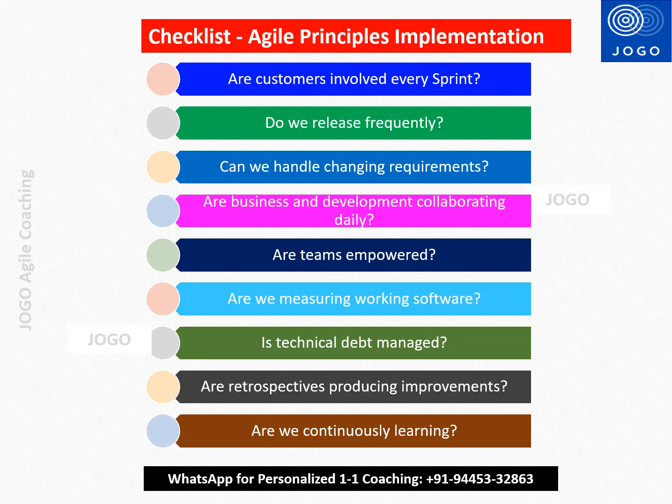Are we continuously learning? Team should learn from the mistakes and also upskill themselves to work on the product. If these things are good, yes, for everything, then the team is very good to implement on all the aspects. If not, the leadership or the product owner or the Scrum Master should take actions to move from no to yes for all these checklists. So hope this is helpful.